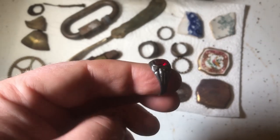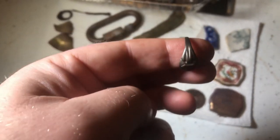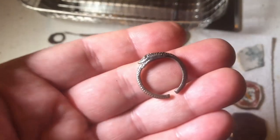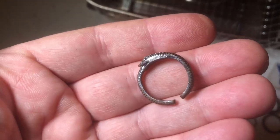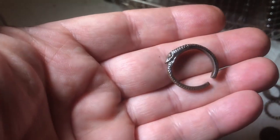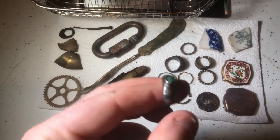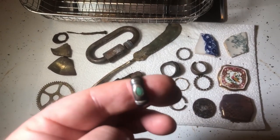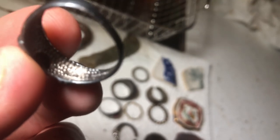This one looks really clean compared to where it was — it's really tarnished and dirty. This looks really good too, it looks brand new. That was so dirty I didn't even think it was silver. I didn't even know there was a green stone in this because it was so black. The whole ring was black. So it's actually stamped 925.